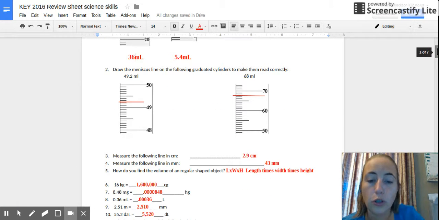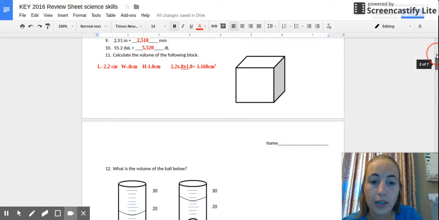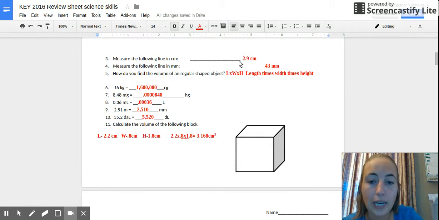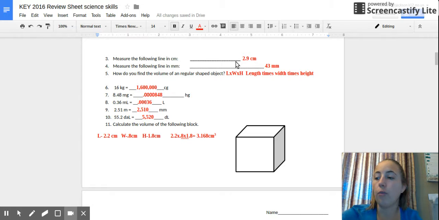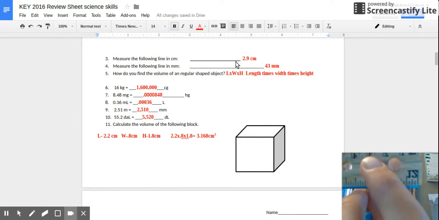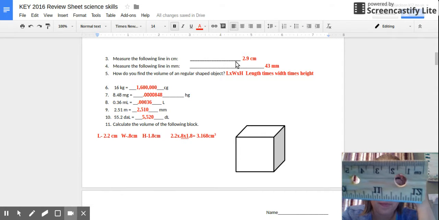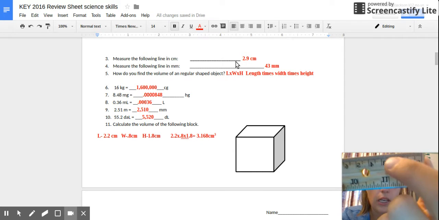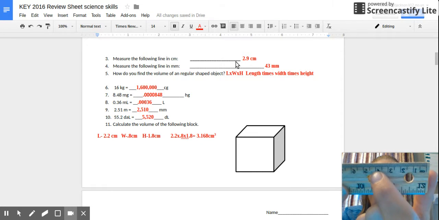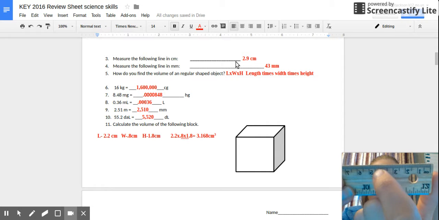My lines are super close to the right spot on here. Within a few, there's a smidge. Pay attention to what it counts by. Measuring in centimeters, 2.9 centimeters. I just took my ruler, went right up to the screen, measured 2.9. It wasn't all the way to the 3, it was on that little line right next to the 3. Millimeters, it's all those itty bitty lines in between there. So a little bit past the 4, 4.3.